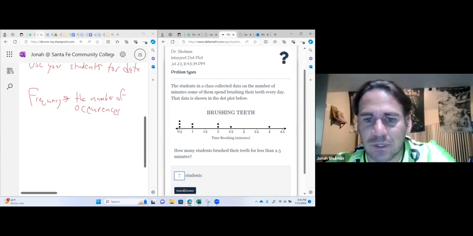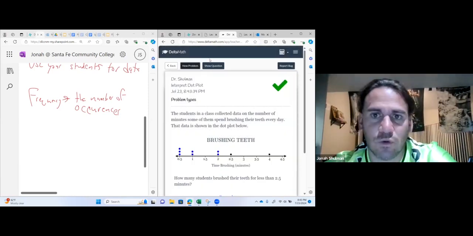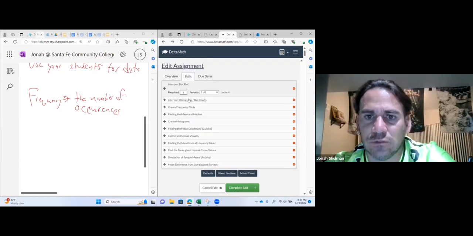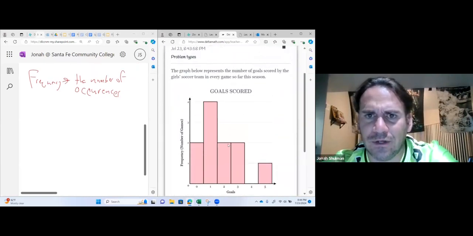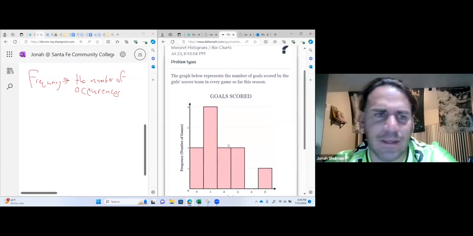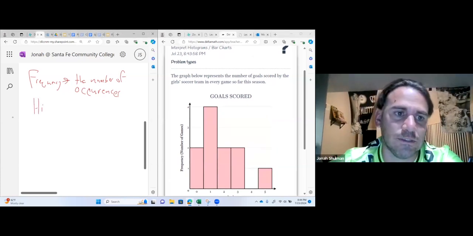So box plots are a really good way to get students to understand. You can use quarters, you can use coins. It's just good. All right, let's move on. So now we have a histogram. All right, so here we go. Here's our fancy histogram. Now, basically, to make a histogram, what is it?